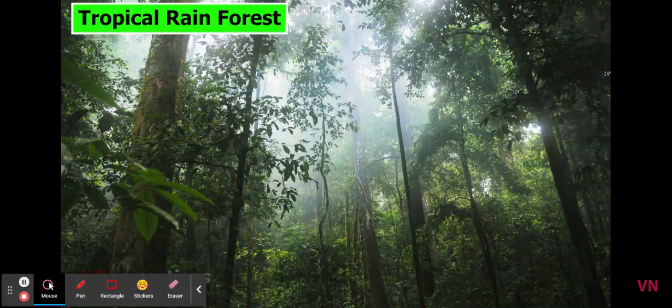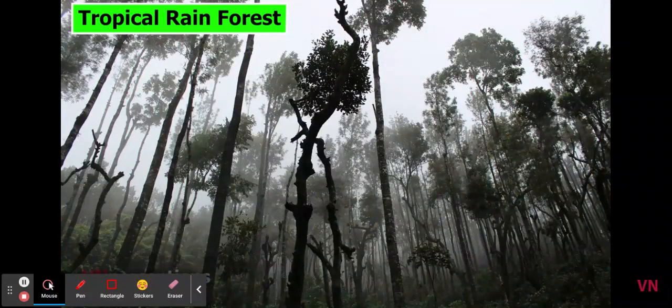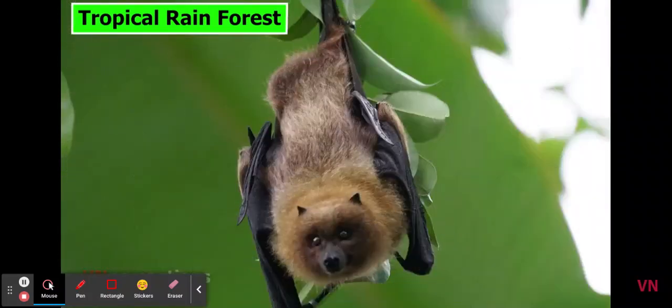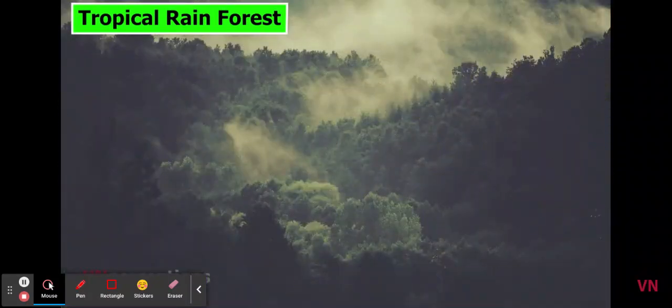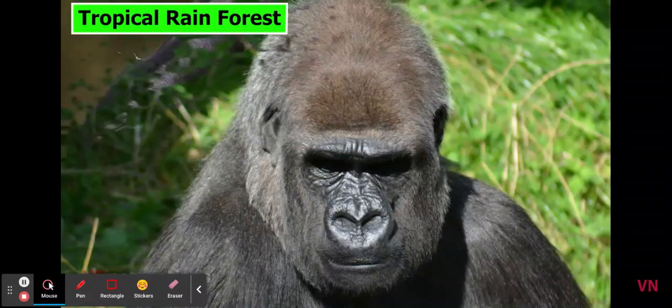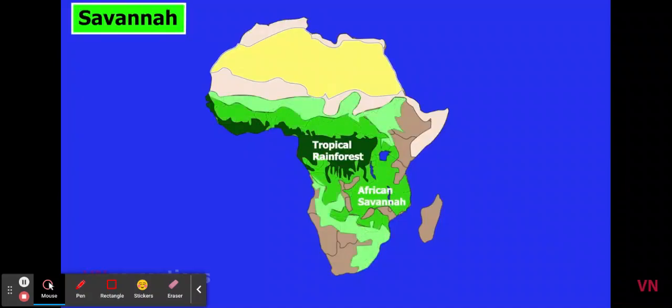The rainforest has a hot and humid climate. It rains for about 117 days per year with a total of approximately 1,766 millimeters of rainfall. There is a large variety of animals found in this region. The trees are so thick and tall that sunlight never reaches the forest floor. The trees grow hundreds of feet tall. The Congo rainforest is famous for its gorillas, chimpanzees, and elephants, as well as its native population of forest dwellers known as pygmies.